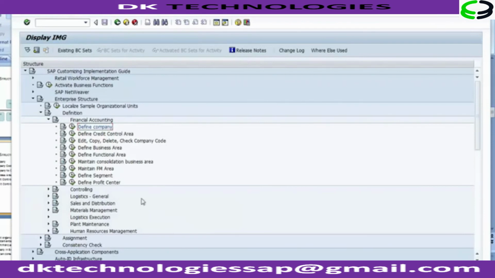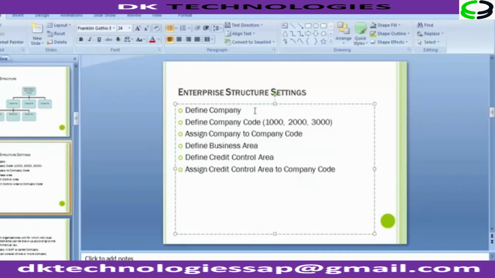Now we have defined the company. Now we need to define the company code. So the company we defined is 121234. So this is your company, meaning the group company defined. Now we will be defining the company code. So I would be taking the company code as 1200, and then later on you can create your own company code further as 1300 and 1400, as many as you want, or you can have even one company code as well. So it's up to you how many entities you want to take in the system, and accordingly you can customize.